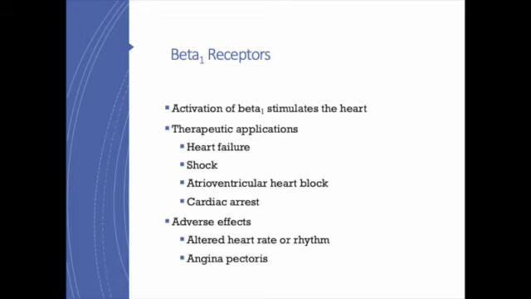Now we're going to move on to talking about the adverse effects of beta 1 activation. It results from activating the beta 1 receptors in the heart, and we're only going to be talking about the ones in the heart. Activating the renal beta 1 receptors isn't associated with these effects. Okay, so just the heart. The adverse effects of beta 1 activation can cause overstimulation, which will then produce tachycardia and dysrhythmias.